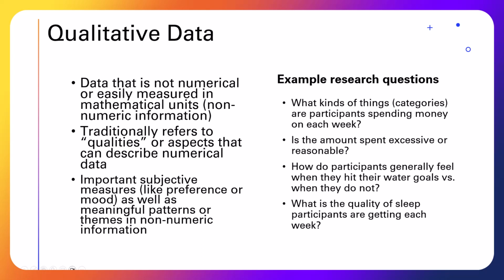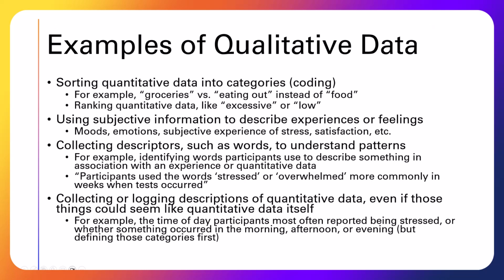Qualitative data often refers to contextual information. This could be descriptive information, subjective measures, or metadata about your data. Descriptive information might be sorting dollars spent into categories, or you can use a rubric to rate spending as reasonable or excessive. You can also collect information about the data you're collecting. For example, if you're measuring your hours of sleep each night, then qualitative information might be about when you went to bed, when you woke up in the morning, how many times you woke up in the night, or it can refer to a subjective measure like ranking your mood or quality of sleep at night.